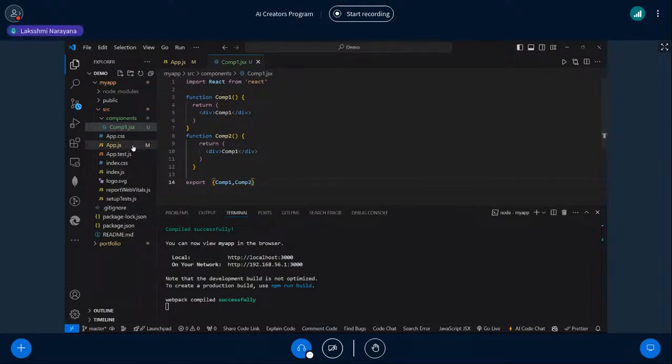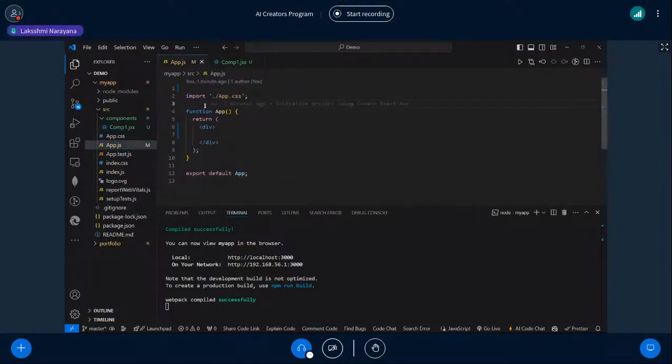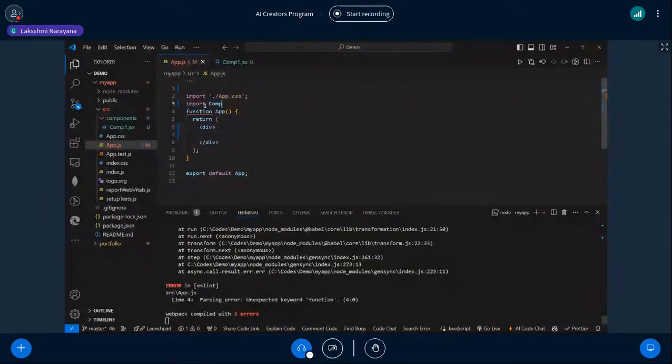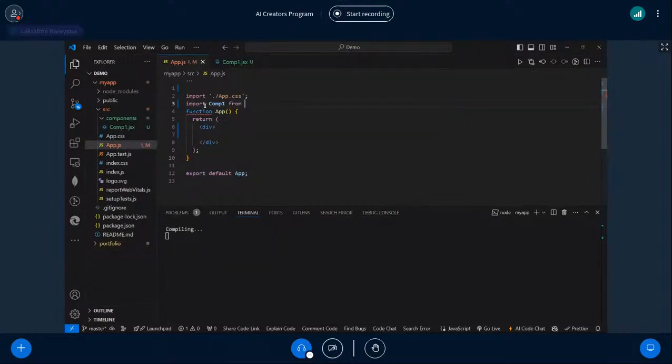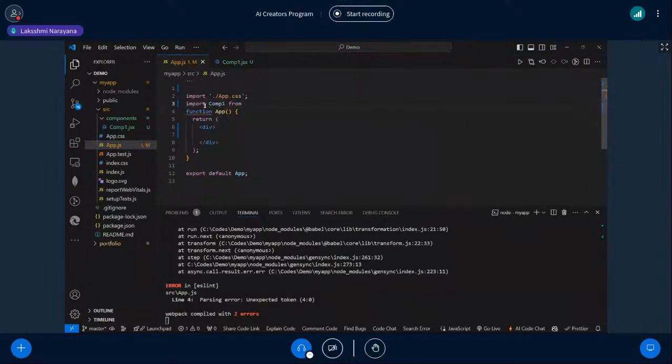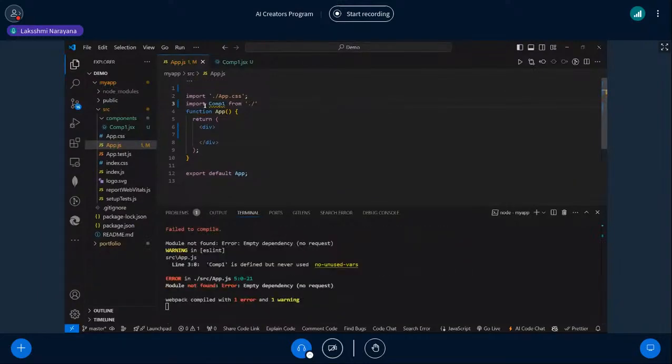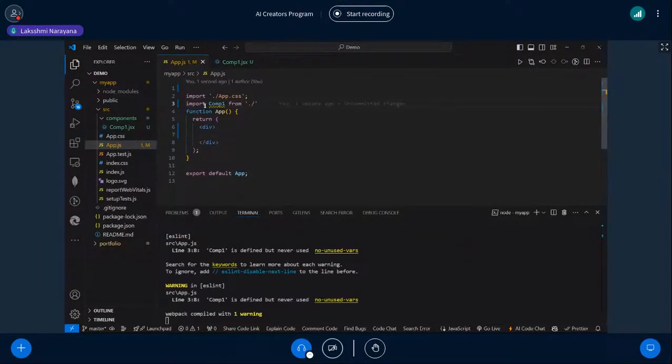Right. So let us call it here in our app. Let us import comp1 from, let us specify the path. This is how you specify the path. If you just add one dot, it will be in the same directory as the same file.